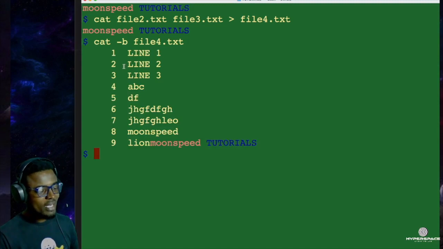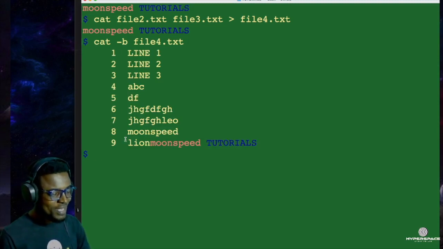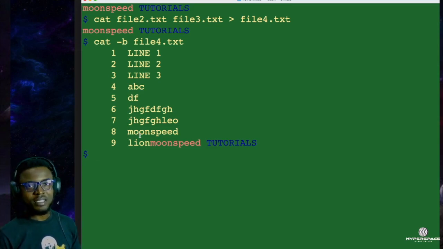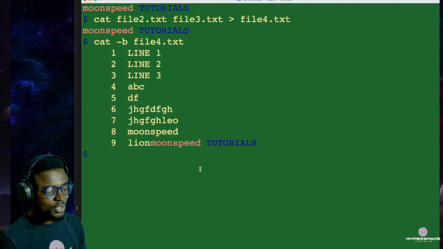Now when we enter, you realize that we have line numbers in addition to our content. Maybe you are writing some C code, you have bettied your file, and then there's a certain mistake displayed in Betty on a certain line number. You don't know the line number, you can't count 1, 2, 3. No, you don't have to do that. Just cat with the flag -b, and then the line numbers of your code will be displayed. It's a very powerful thing you can do.